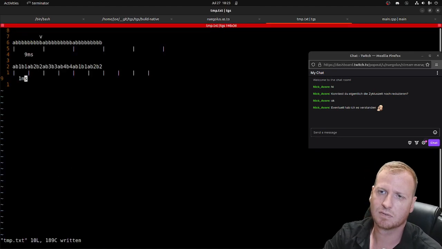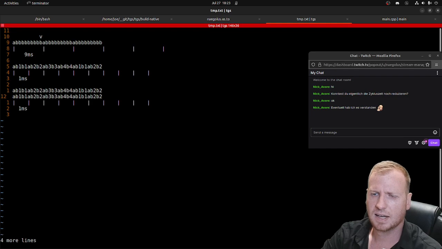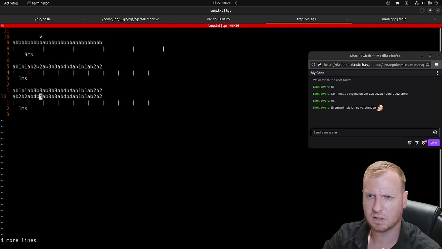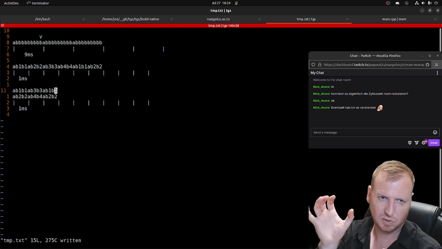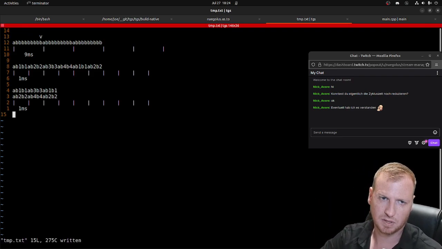The other improvement would be to make a thread pool and have B1, B1, and here B2, B2, and then B3, B3, and here B4 and B4, for example. And then again B1, B1, B2, B2, and so on. So this would be another improvement. Like this, we could decrease the cycle time even further.